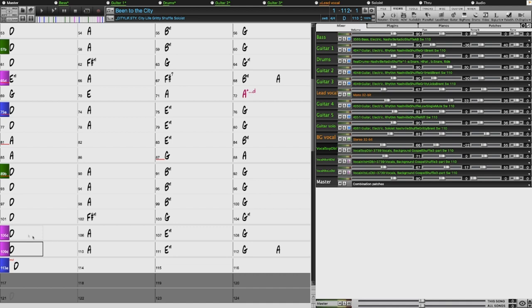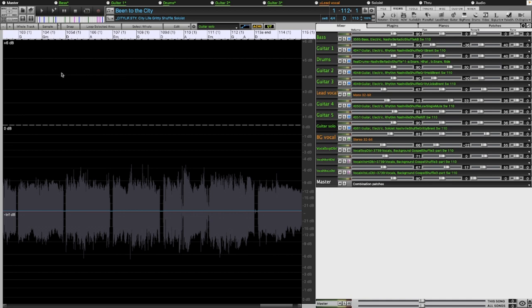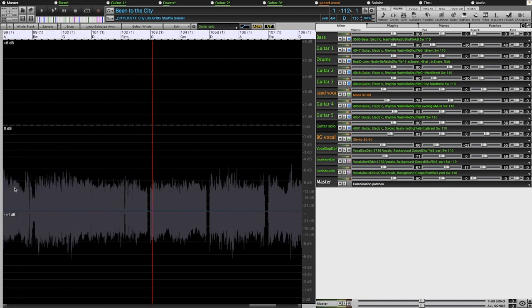All right, so I think now at that point, and maybe even a bar before, I'd like to have the guitar solo come back in. So I'll just bring it in right now at bar 104, and then I'll see, or maybe even 103, and then I'll see if within those two bars there is kind of an appropriate place to bring it back in more precisely. So click on guitar solo, and then it's here. Here's bar 103.